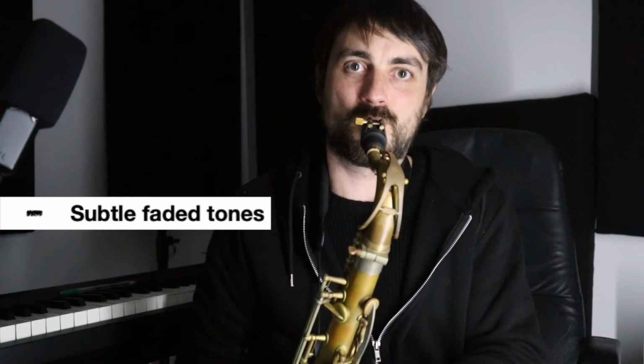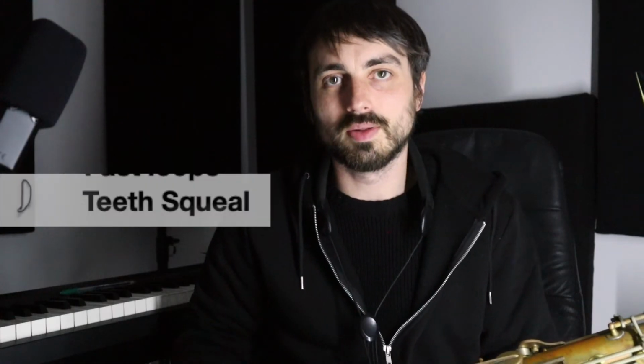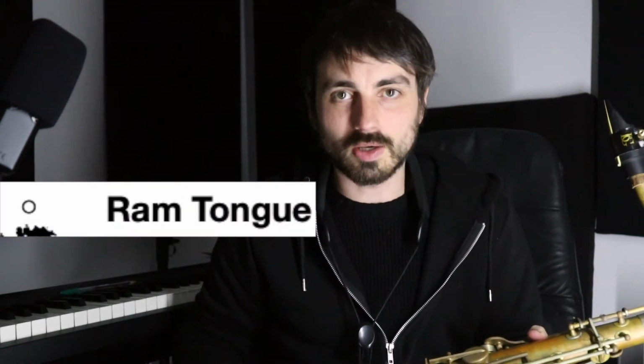I also was using really subtle faded tones. And I was using teeth squeals as well. I was also using low note ram tongues. Ram tongues often get confused with slap tonguing. I stuck to the low notes for the ram tonguing as well.